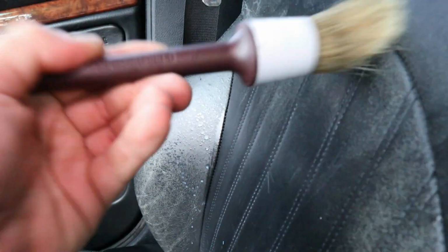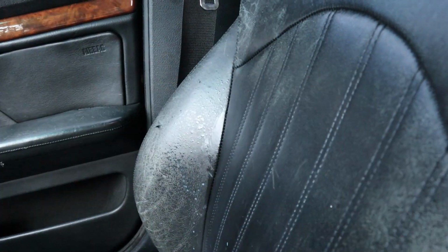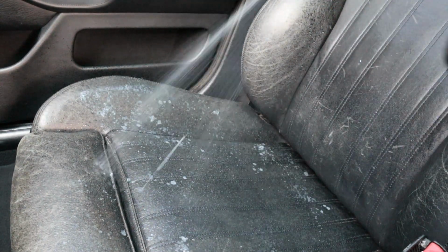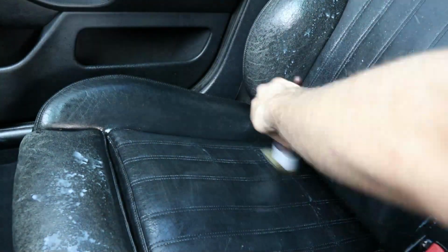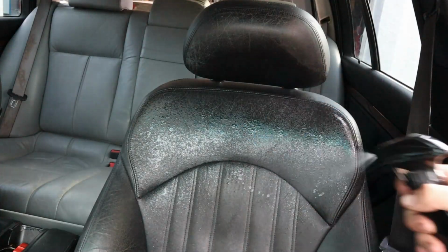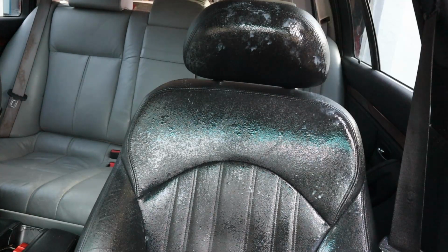But these seats, as much as I've put this conditioner in them, they just keep absorbing. So I know that there's more to go with these seats. I'm going to go ahead and spray the whole seat over, use this goat hair brush to really agitate it and get the conditioner deep in the leather. Then I'm going to do the same thing on this seat, and then we'll move on to cleaning the doors a little bit and the cluster and the bits inside here.